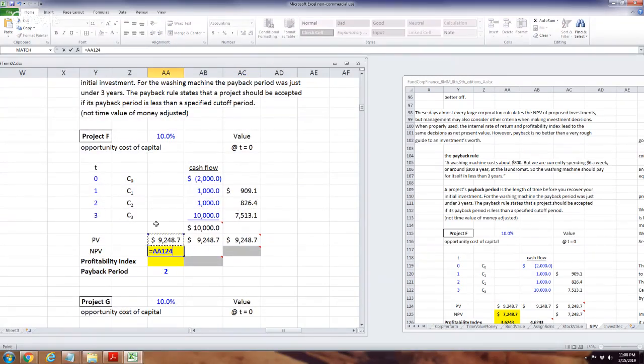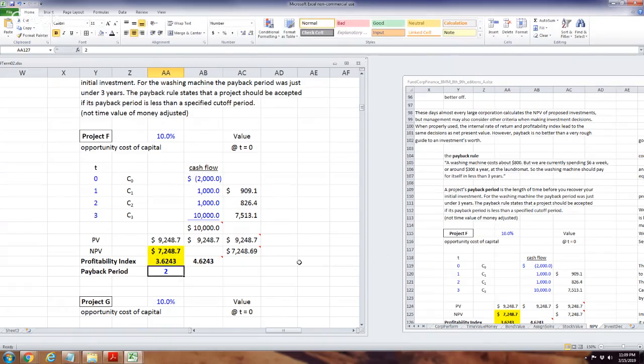This is equal to just the present value plus the investment. That brings it down a bit to 7. And this equals NPV, rate, all the cash flows, and then you add the one at 0. Okay. You have all that. And once again, this other one equals present value divided by the investment, make that a negative so all the numbers are positive. And this is net present value divided by negative 2,000.